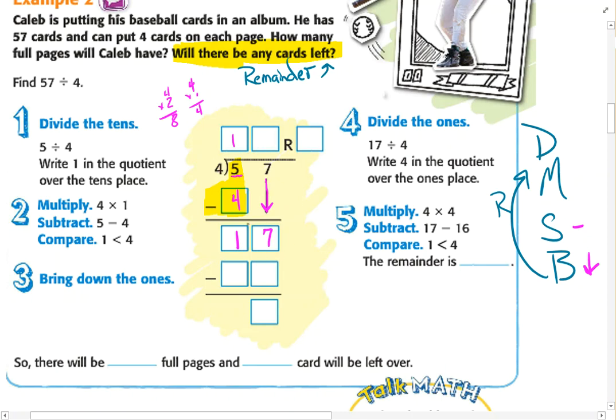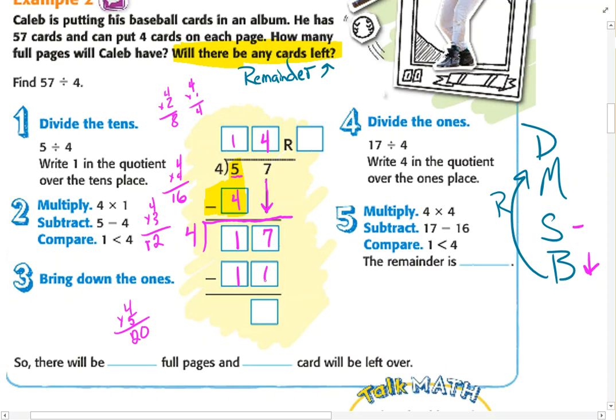Now I'm looking at 4 goes into 17. Again, if it helps to draw your box down here, that's totally on you if that helps, but you're putting 4 into the entire number 17. 4 goes into 17 4 times, because 4 times 3 is 12, right? I can go closer, right? If we get a number smaller than that, try to go again. So 4 times 4 is 16. If I try to go one more and say, well, 4 times 5, well, that's 20, and that's too much. I go over 17, so I need to stop at 4.